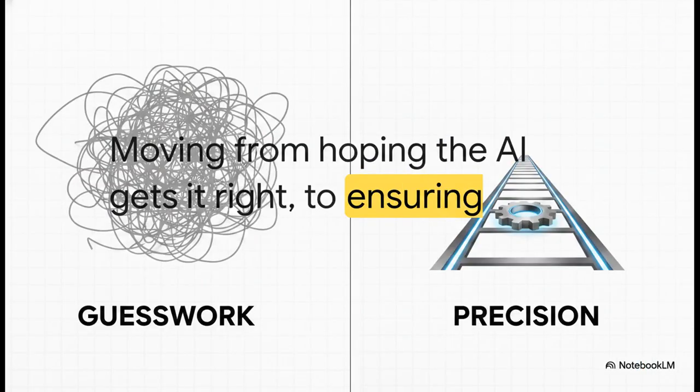Okay, let's dive into this, because what we're really looking at here is a massive paradigm shift. We're moving away from the old way of doing things, that frustrating verbal description method, to a totally new way that basically eliminates all the guesswork from your AI interactions. It's no longer about hoping the AI gets it right, it's about ensuring the AI gets it right. It's all about precision. This is about taking this incredibly powerful engine of artificial intelligence and finally giving it a track to run on, rather than just letting it off-road into the chaotic wilderness of its own training data.